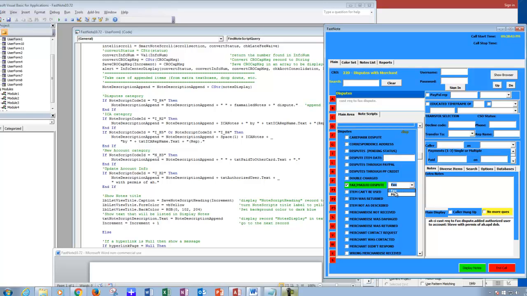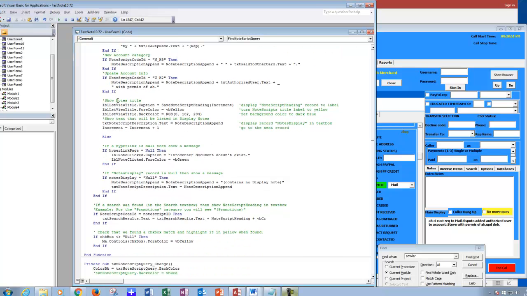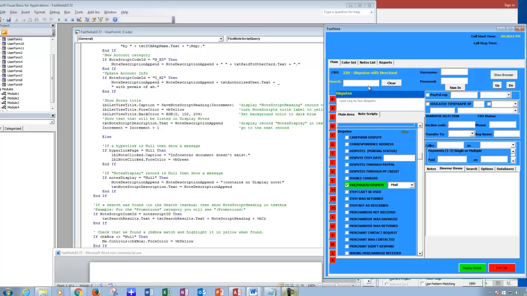And if I change this to mail and I display notes again, it'll change it to mail. So it's working there. So anyways, we got that. To try to nail this down a little bit faster here, then we're just displaying everything to the appropriate boxes. This is keeping track of what's going on in this list view window as we search.